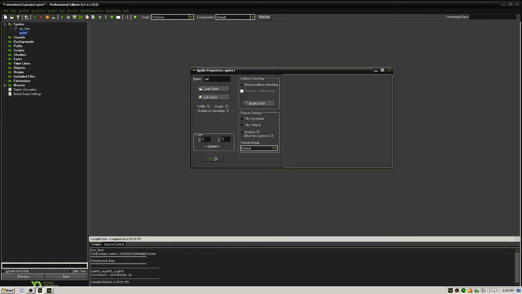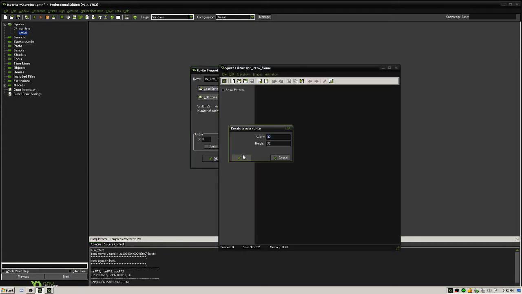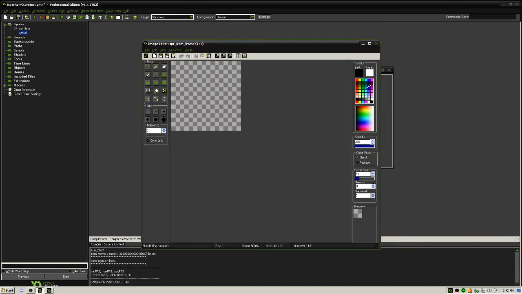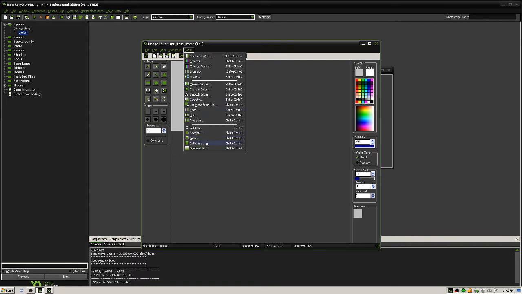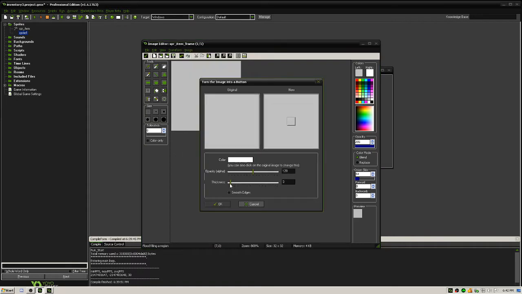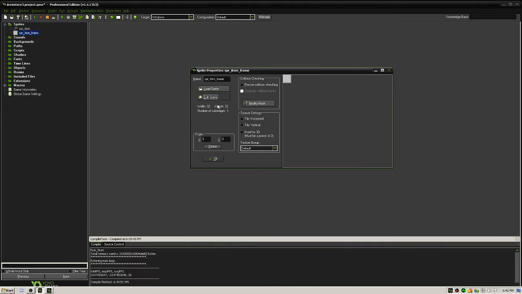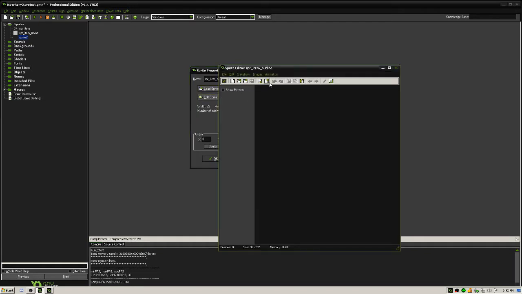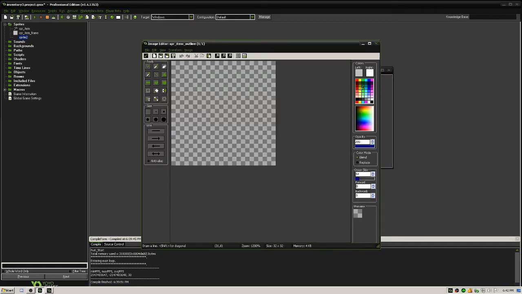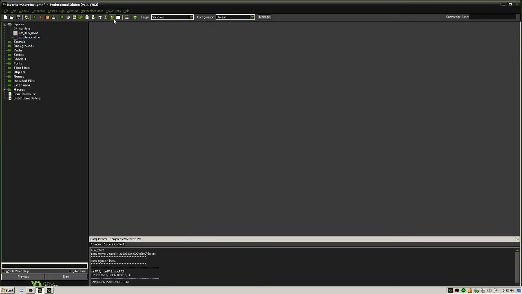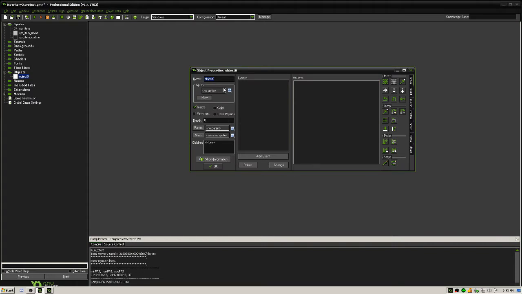We also want to create a sprite for the item frame, which is going to be the background for our inventory. I'm just going to use the button eyes effect. And also a sprite for the outline, for when you're hovering over the item in the item inventory. It's just a simple black box. So let's create our obj inventory.